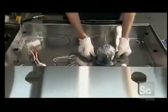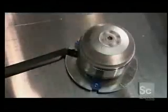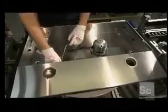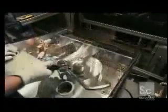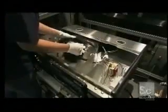Next, the worker installs the blower's 165-watt electric motor. The motor attaches with three screws into rubber bushings that reduce noise. Then, light sockets made of heat-resistant plastic. The blower's housing snaps into place around the motor. A little silicone on the housing ensures an airtight seal around the blower.